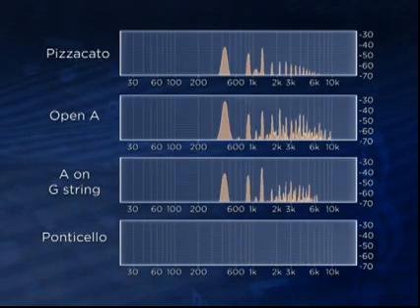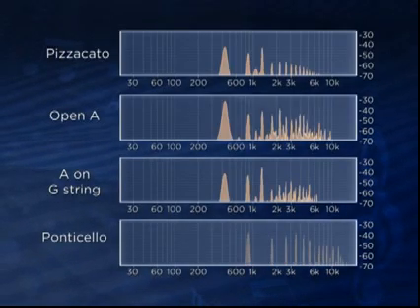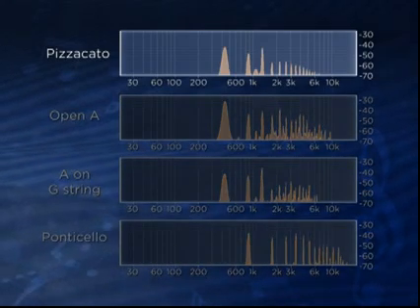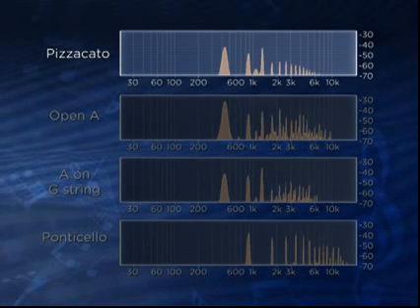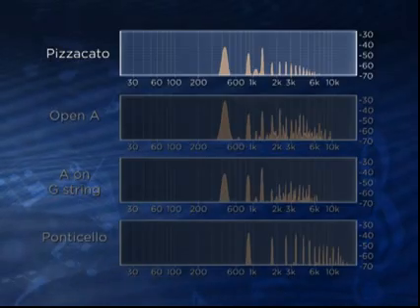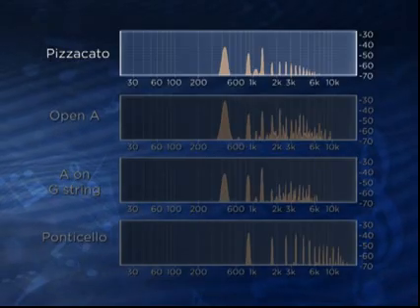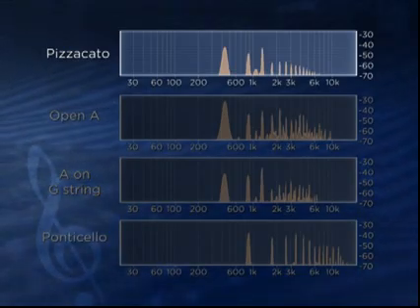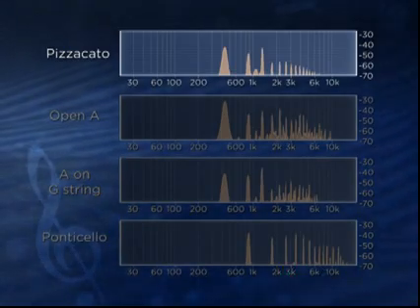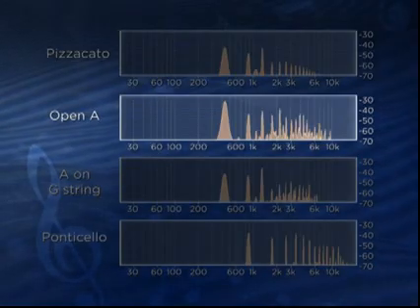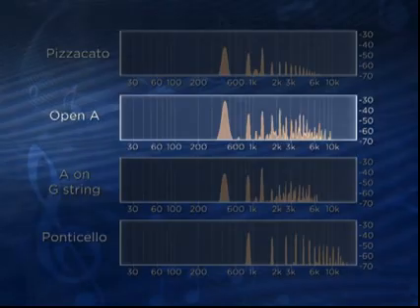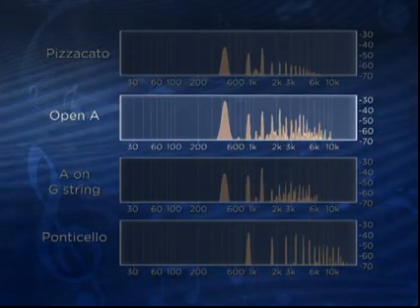What do we see in there? There are differences in these spectrums. So let's look at these more closely. The pizzicato is all about the lowest overtones. The attack would have the higher overtones, but they've died out fairly quickly. And the spectrum is now showing us not the attack, but the ringing part, which is only the lowest overtones that have come through. The open A has a rich set of overtones in most ranges. You can see all the way through these ranges up to the higher frequencies. You see a lot of all of these.